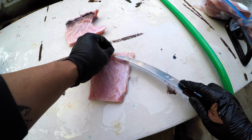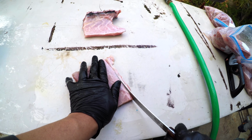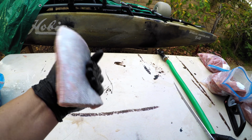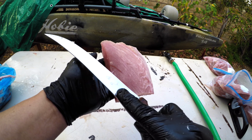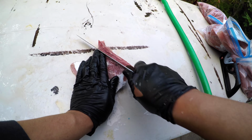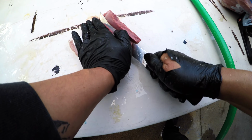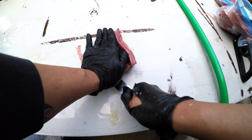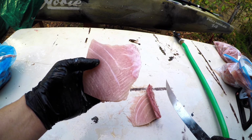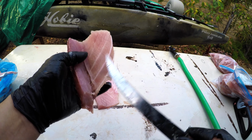We got one right here. Square this thing up a little bit. That's a nice piece of meat right there. That is the belly meat with the bones flayed out. Oh, it's another nice flay job right there. Look at that. I flayed the junk right off that.